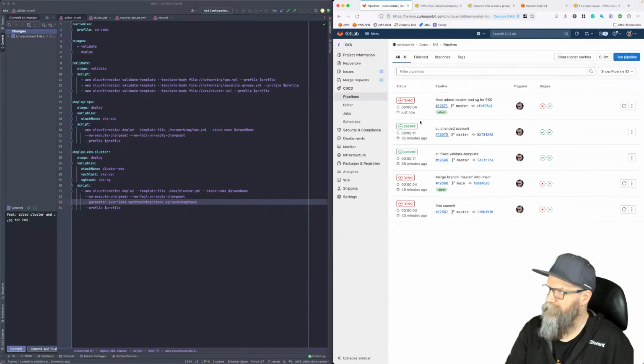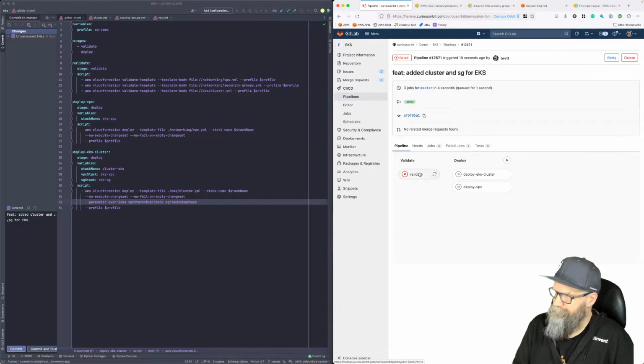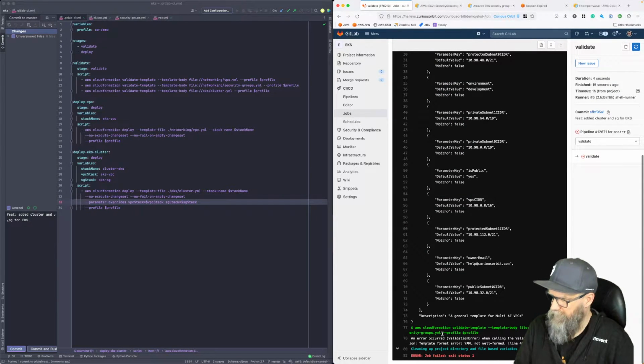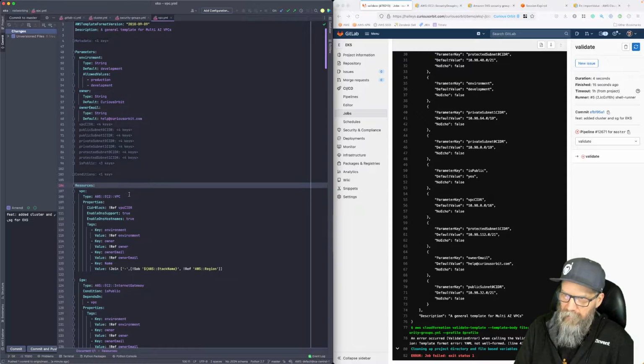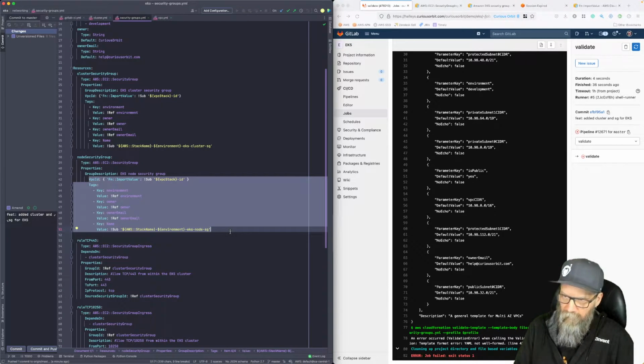There we go. Okay, failed. Let's see what we got wrong. So it's calling the security group template, YAML not well formed, line 42. Too much cutting and pasting, probably. Line 42. Oh yeah, look what I've done here. That's got to be back like that. Yeah, see when I did the cut and paste? I never noticed that.